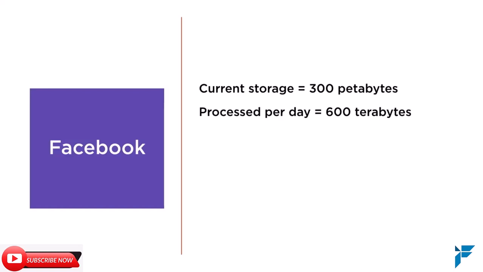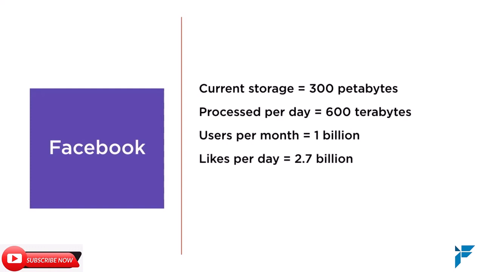The number of users that log into Facebook per month is 1 billion. There are 2.7 billion likes per day. When you click on like, you're one amongst 2.7 billion in a day. And finally, 300 million photographs are uploaded to Facebook in just a day. We look at equivalent stats for the NSA.